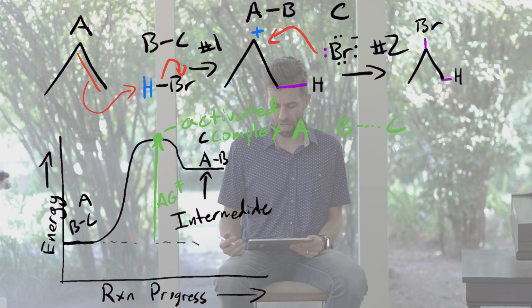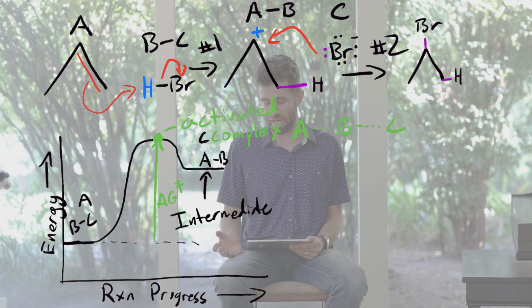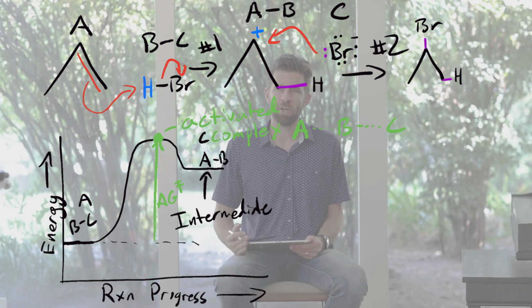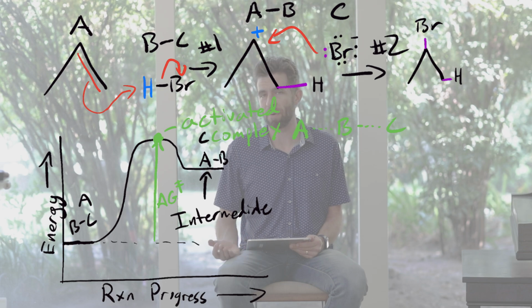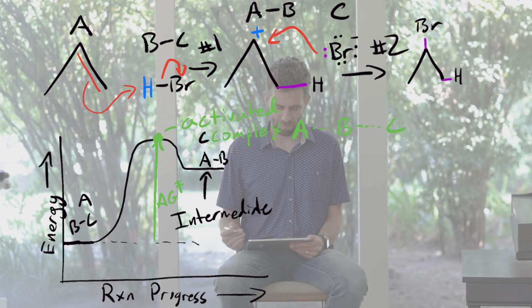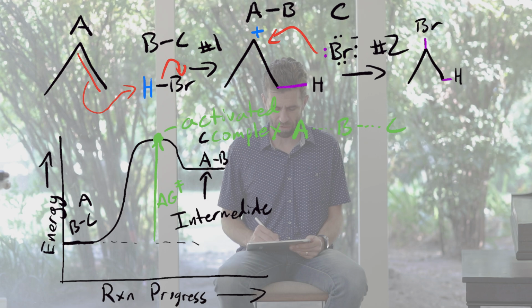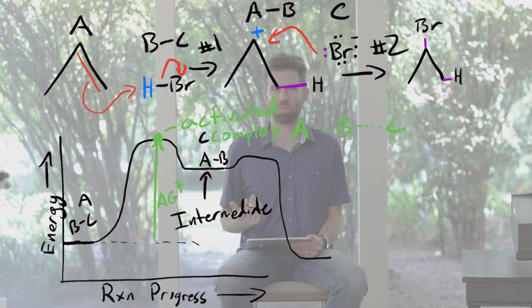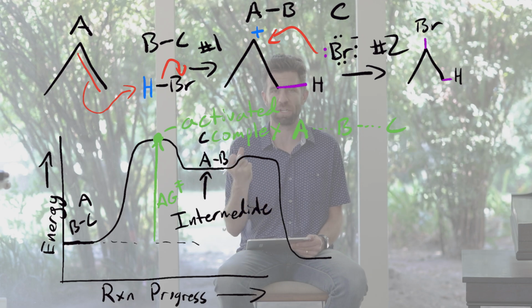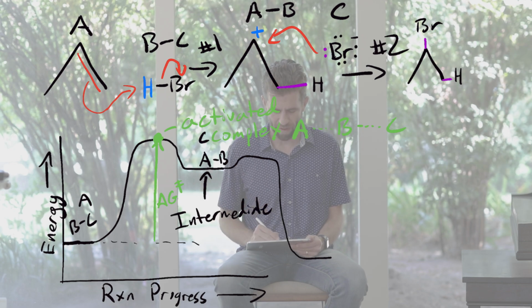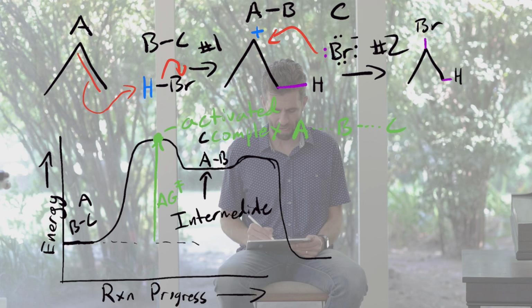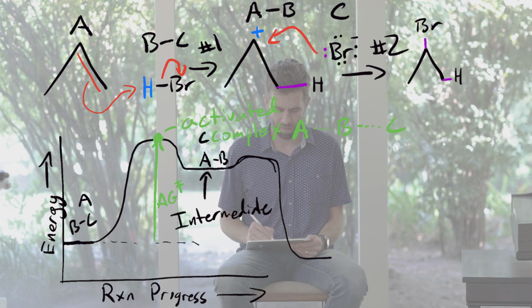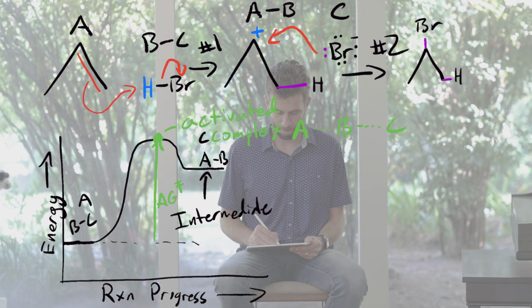Now this intermediate, if you look, has a Br negative and a carbocation. And there's no bonds that are really breaking here. This is a very, very low activation energy because we don't have to do much. We have a positive and a negative and they want to join together. There's still a little bit of activation energy, but after a tiny bit of activation energy here, they essentially fall down.